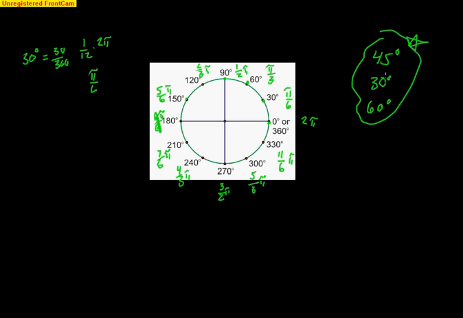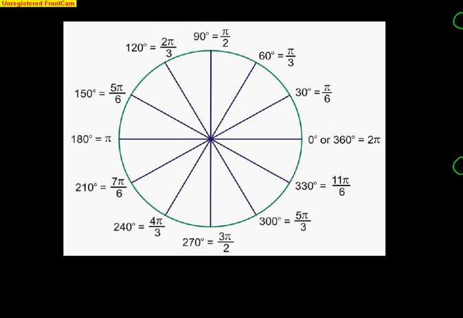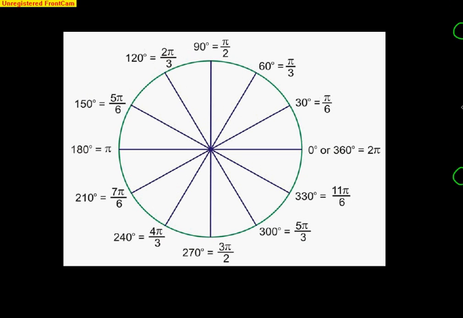All right. So here's another nice picture of all that in case you want to copy your notes. Much nicer than looking at the one that I just made up. 1/6, 2/6, that's 1/3. 3/6, 1/2. 4/6, 2/3. 5/6, 6/6 is 1 pi. 7/6, 8/6 is the 4/3. 9/6 is the 3/2. 10/6 is the 5/3. 11/6, and then 12/6, which is the 2 pi. So hopefully that makes a lot of sense there, and that's just kind of understanding how the radians work out.